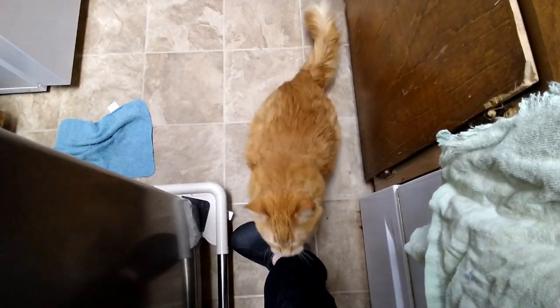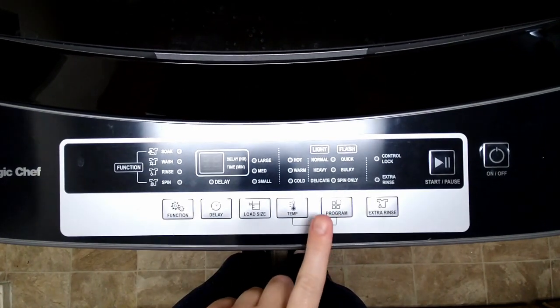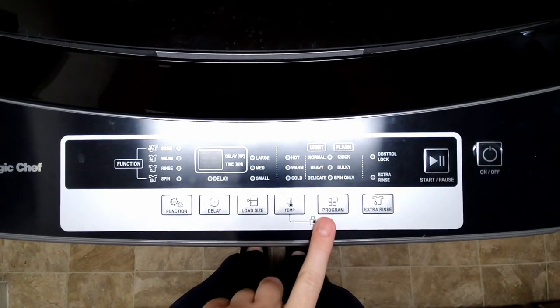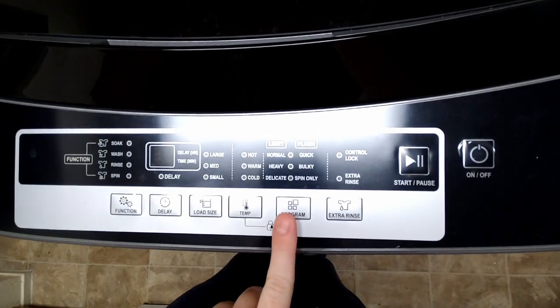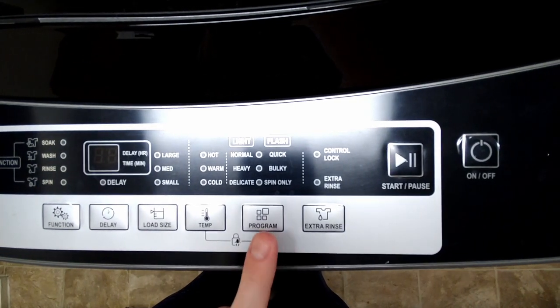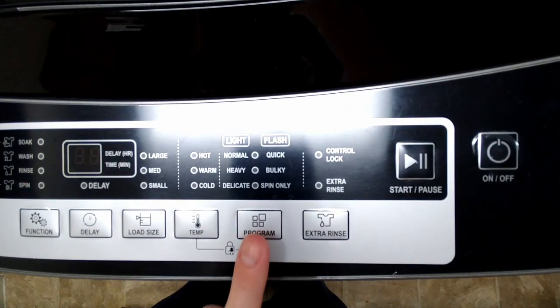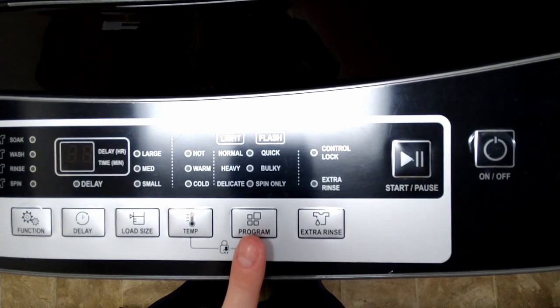One thing I really like about this washer specifically is that they do have a spot for delicates, and I do find that it does work on things that I would normally hand wash. If I even want to be safer, I put it in a little mesh washing bag and then I put it on the delicate wash, and that for me has been really great to reduce the amount of hand washing that I have to do.